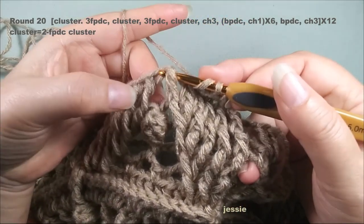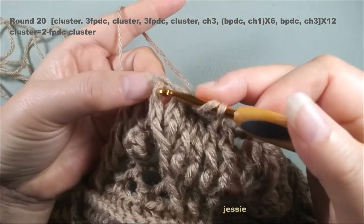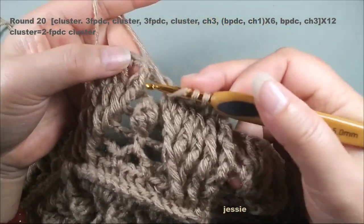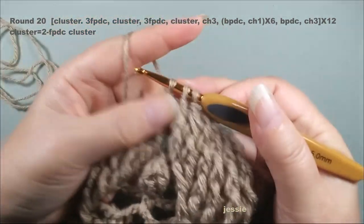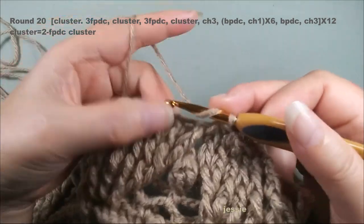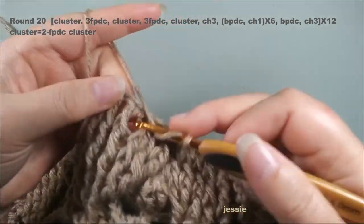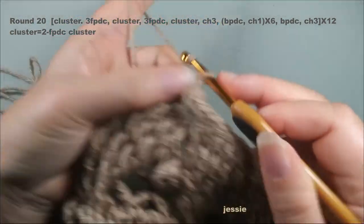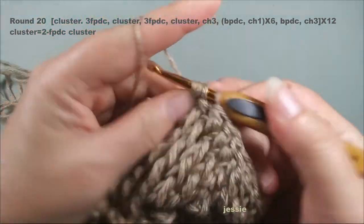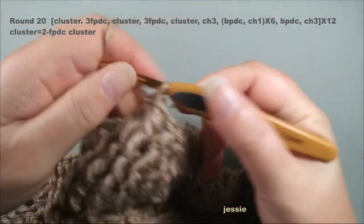Last one, and this side, the first one, we do cluster. Finish the front post double crochet, skip here, this side, the first one, and finish the front post double crochet, finish cluster. We have 1, 2, 3, finish. Last two, we do cluster. One, we have two, and finish the front post double crochet, we have three loops, finish cluster.